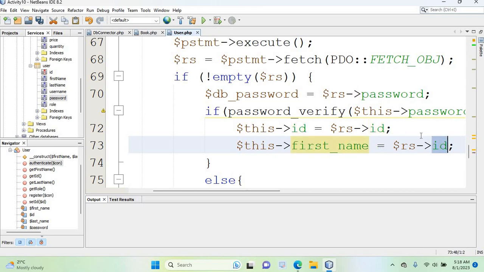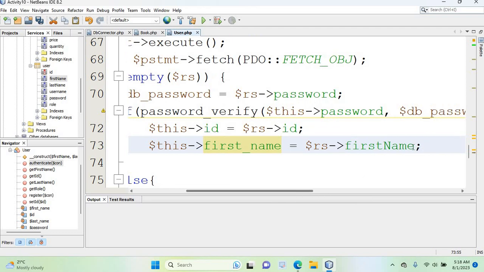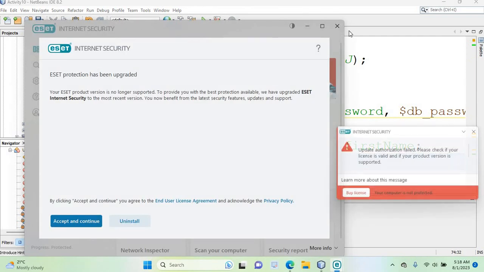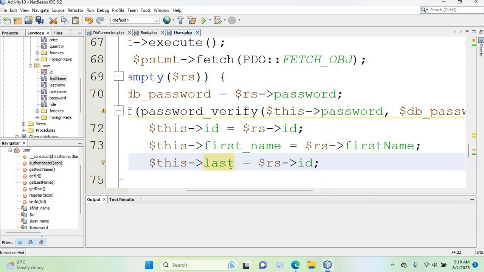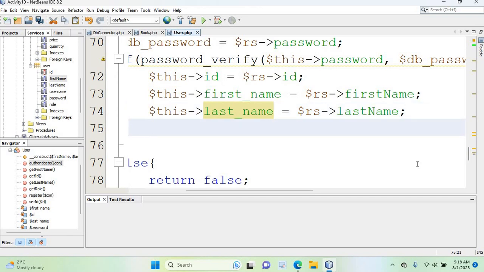We can get the first name from the result set, so we need to give the exact column name here. And we can set the last name, and the other one is we can set the role.